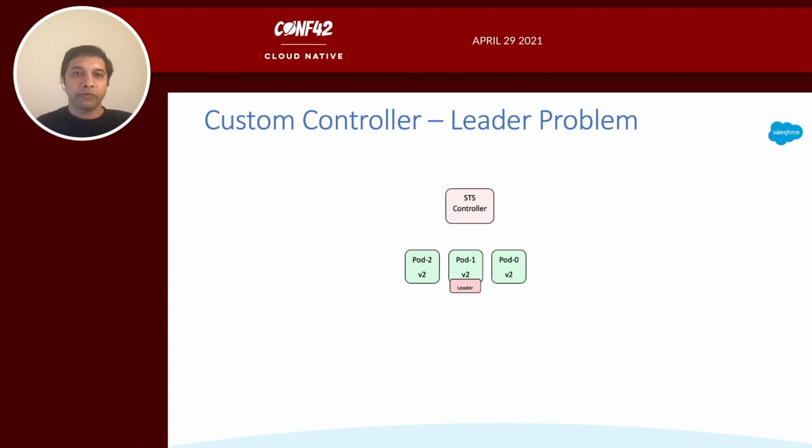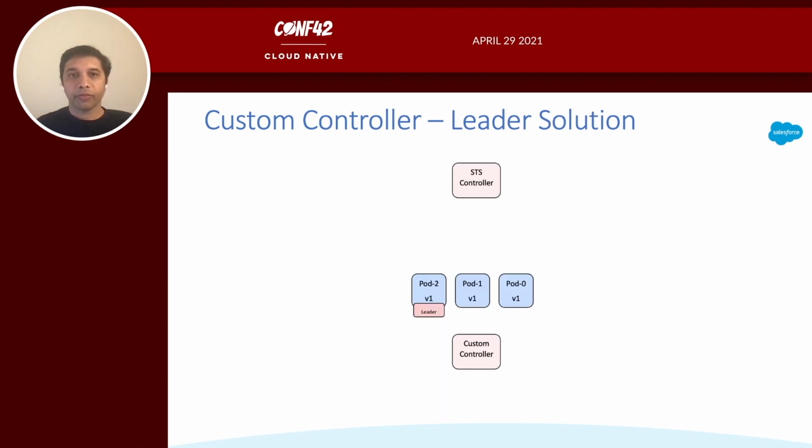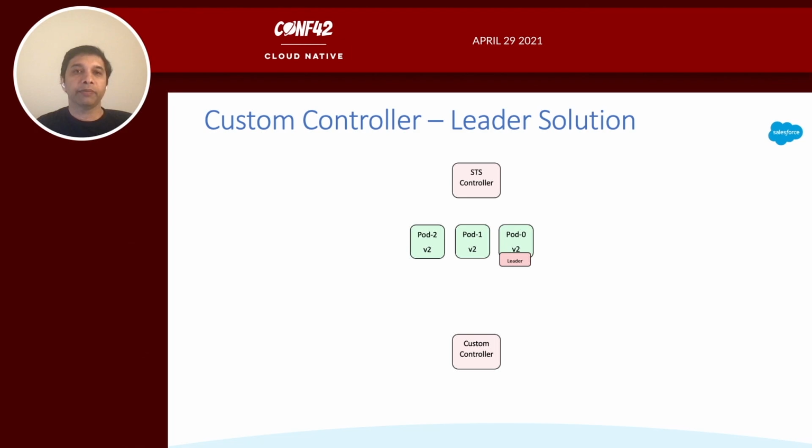So to avoid this, once again, the custom controller came to our rescue. We built sidecar containers. These are basically logic that runs inside each one of these pods, which checks to see if it's a leader, and it makes that information available through labels in the pod. And the custom controller is basically monitoring all these pods to see which one of them has this leader label on it. And it would then avoid that particular leader and update all the other pods first, then finally go and update the leader. So you end up disrupting the leader pod only once throughout this process, which was a nice capability that we could have thanks to this custom controller.